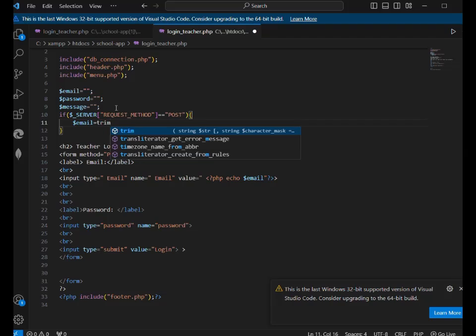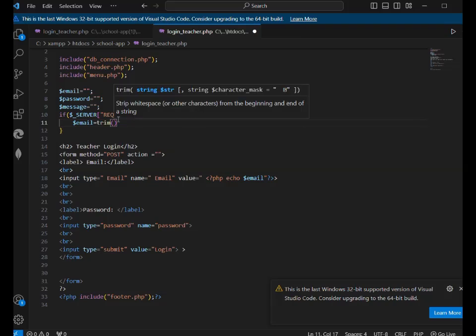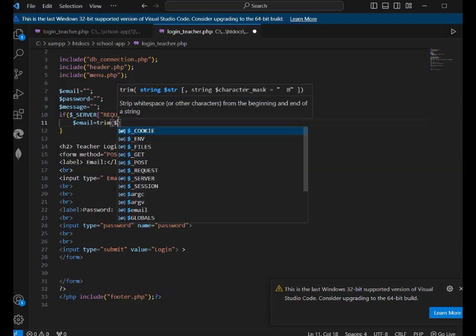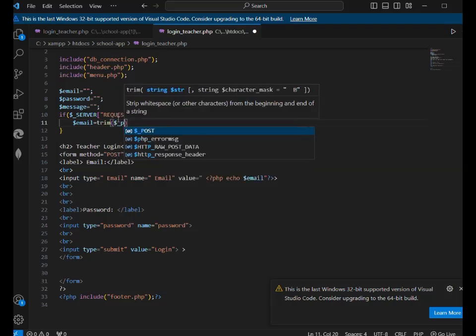We remove any leading or trailing white spaces using the trim function, and then we make sure both fields, email and password, are filled. We trim the email and the password if there are any spaces in them.